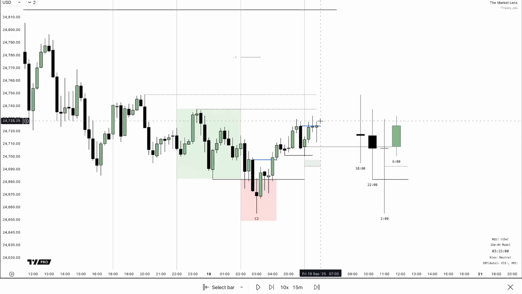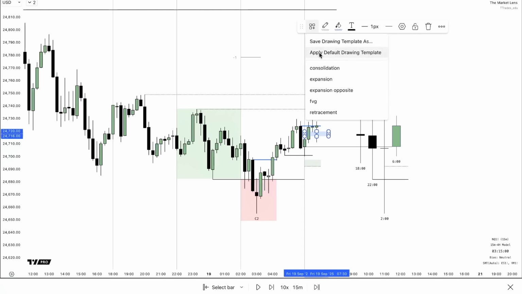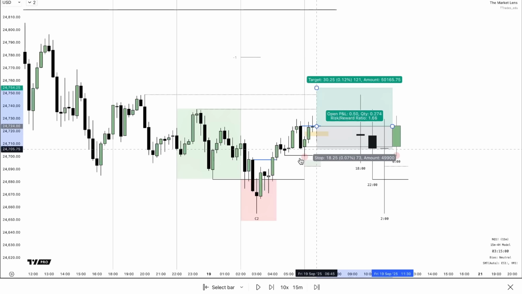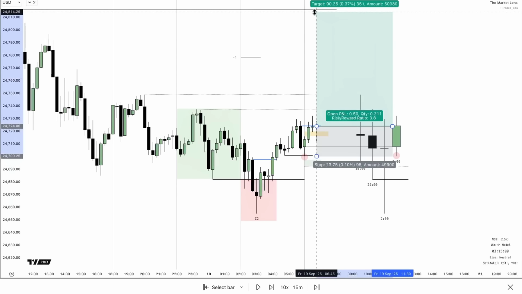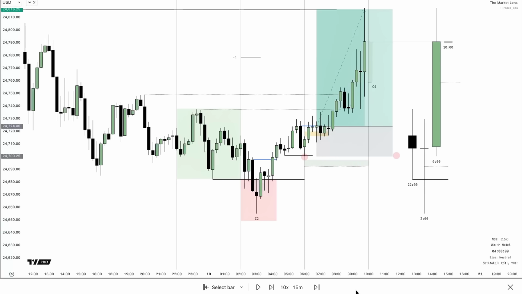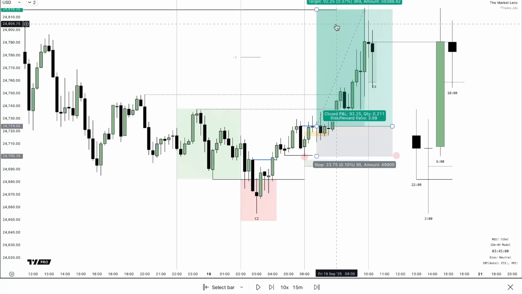And there you can see we have closed over and we are inside a fair value gap here. So I could then anticipate what? Well, if we have a protected swing in this new higher time frame candle, I'm expecting this wick low to have formed, and I can look to trade it higher. This means I can really take any entry in here with my stop loss on this low, looking to target that previous day high. So let's see how this works out. And there we go, trade to previous day high.